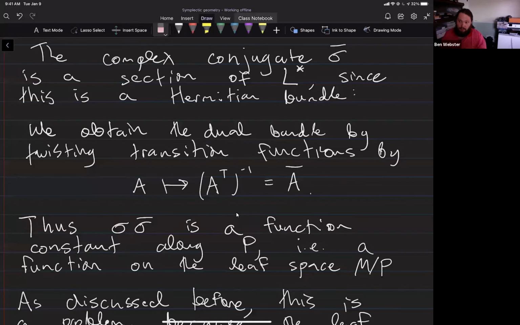So if it's a real polarization, I get a genuine function, which is genuinely constant along the leaves. If I have a Kähler polarization, that's saying it's a holomorphic function, which is also sort of cutting out half the directions, right? For a real polarization, this is saying there are n independent directional derivatives that vanish. And for a holomorphic function, that's saying I have n independent Cauchy-Riemann equations that I satisfy.